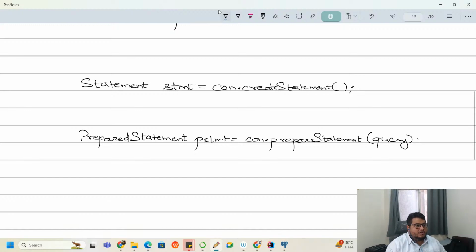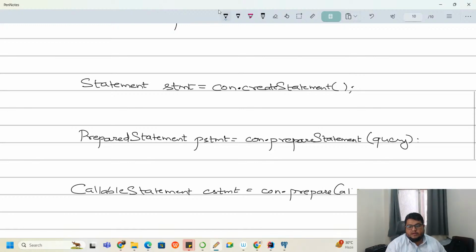And also for callable statements. Callable statements are basically used for working with procedure calls. You have the procedure calls in databases. So when we have to work with that, we make use of callable statement. So I say CallableStatement cstmt is equal to con dot prepareCall.